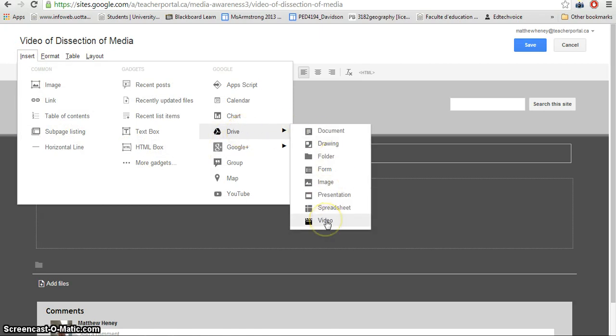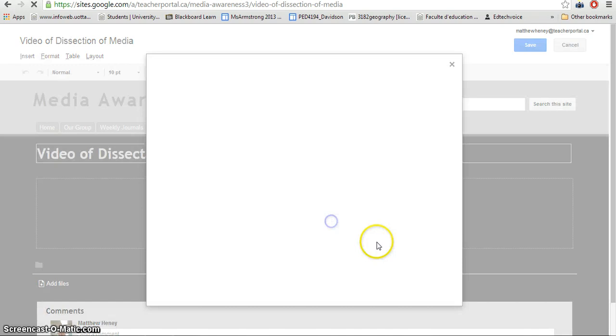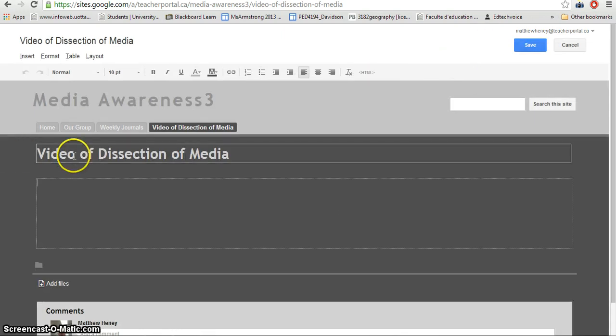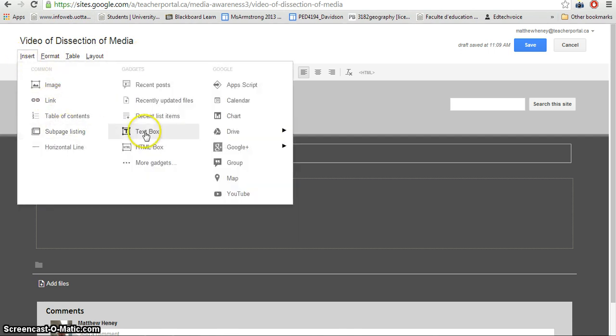So when you create your video, you can upload your video to Google Drive and then embed the video directly from Google Drive to your website. I don't have any videos in my Drive, so I'm going to show you how to embed a YouTube video. So, to embed a YouTube video, go to YouTube.